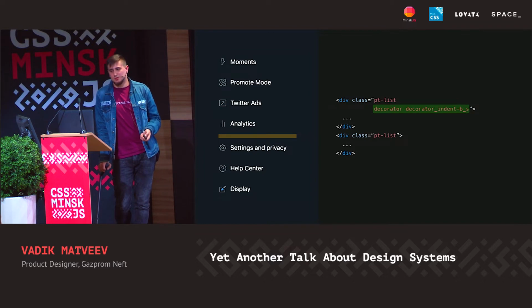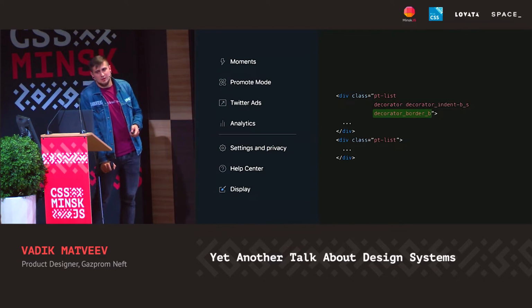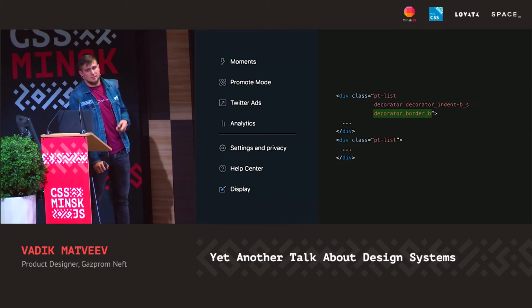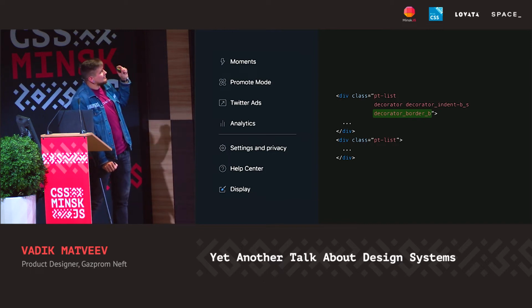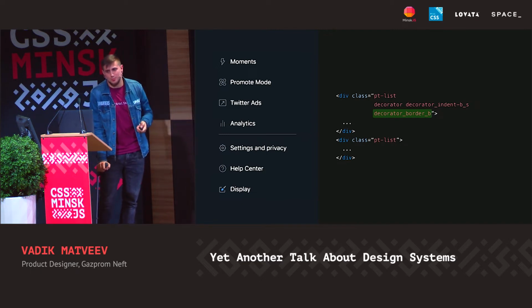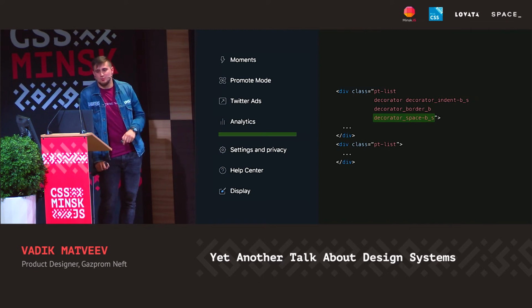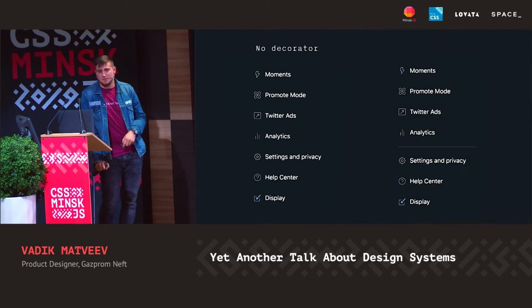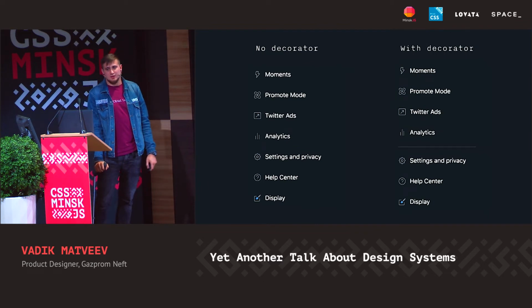Good, but not enough. We also want to add a borderline. Okay, decorator, here you go. Perfect? Almost. The space between the first list and border is less than between border and the second list. So we need padding. Bam. Add space bottom modifier. Awesome. Take a look. No unnecessary custom styles for such a case.